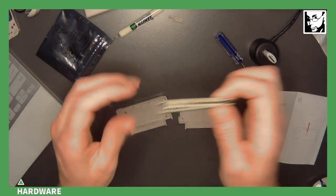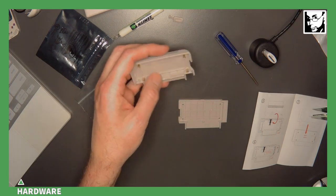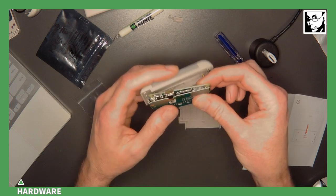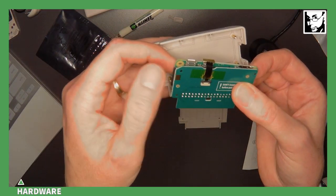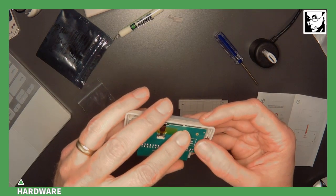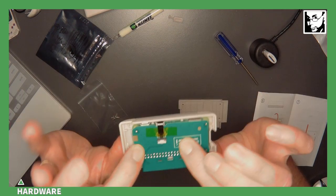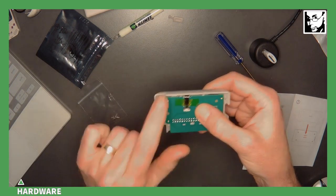Okay, so now that we do that, we take our shelf one. I think that is this one. Yes, shelf one. You got to flip this in the right direction. So far, so good. And then we're going to slide this onto, you can see these posts right here. Those posts are going to slide into those holes, and that is going to ensure alignment of our pogo pins. And it does. Hey, that is pretty slick. That was easier than I thought it was going to be. Although this still moves. Oh, there we go. Get those in there. Now when we put the back on and the screws, that should take care of everything.